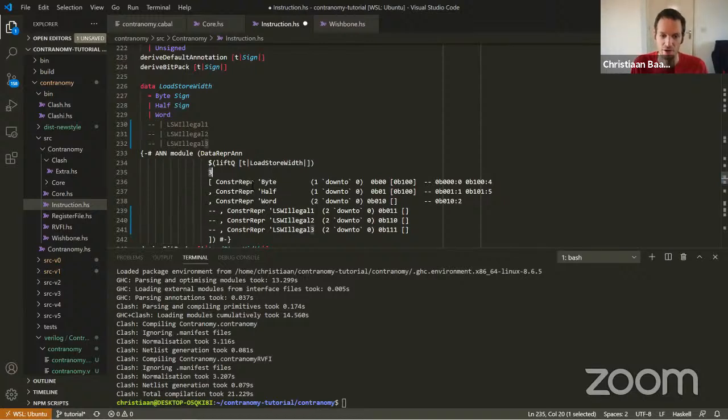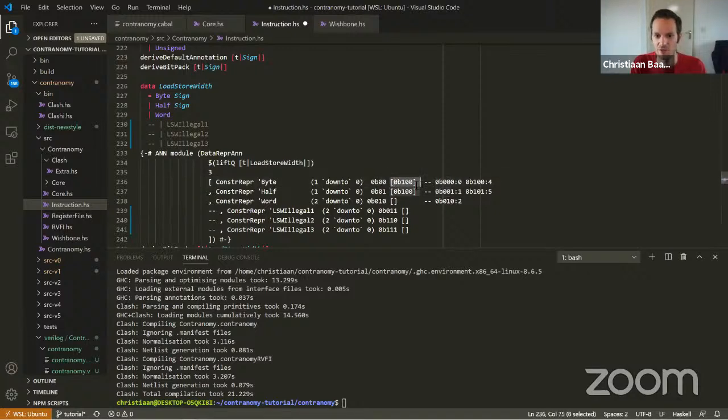So we're going to give a representation for the constructor byte. The bits encoding this byte constructor will be in the lower 2 bits. So here we say 1 down to 0. Basically this encodes a mask where the constructor bits are stored. So we're masking in the bits 1 down to 0. Then we're going to tell it the value. So that's value 0.